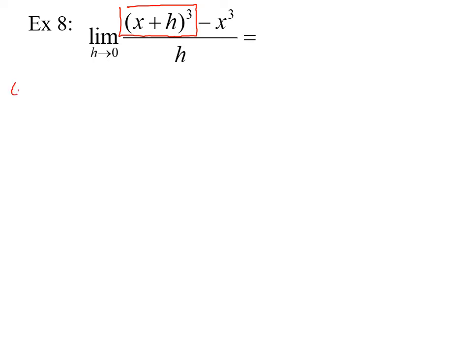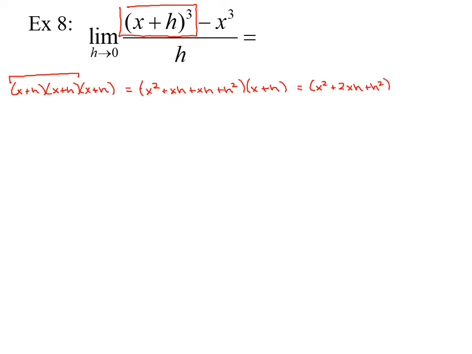So right here below, I'm going to multiply x plus h by itself 3 different times. Now the first time you do this, so let's do the first two, x plus h times x plus h, that's going to be FOIL. So that would be x squared plus xh plus xh plus h squared, times the other x plus h. Now you can simplify that first one a little bit. It does become x squared plus 2xh plus h squared, times another x plus h. And while you can't FOIL again, that's fine.